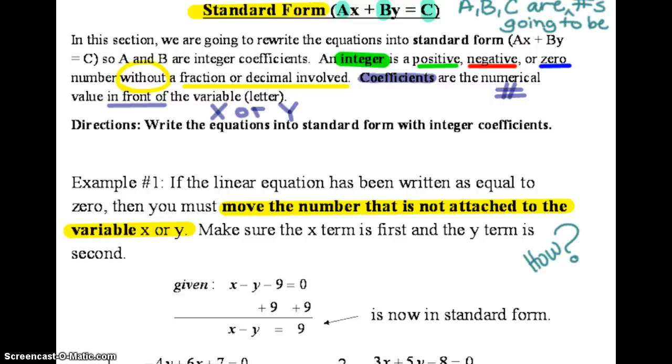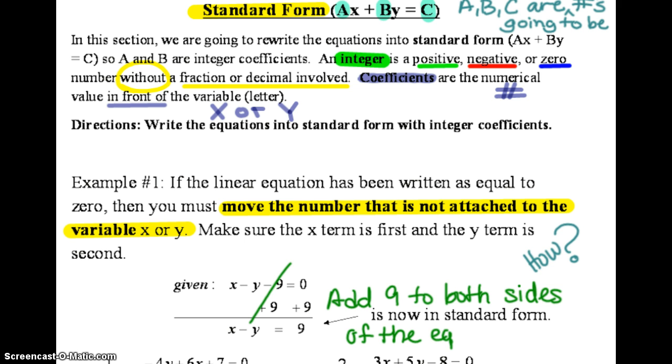Notice in the step, I added 9 to both sides. Therefore, I could cancel out negative 9 with a positive 9 by adding 9 to both sides. Both sides of what, you ask? Both sides of the equation, of course. An equation because I have an equal sign. I must treat them fairly and treat both sides with a plus 9. So my 0 has a 9 added to become 9.